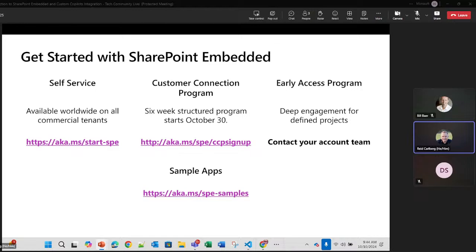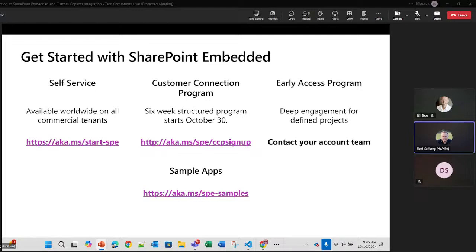Now, Bill, you also asked about backup capability. We have some great capabilities like M365 Backup and M365 Archive. Today, those do not yet work with SharePoint Embedded containers, but we're actually all part of the same team, and we talk about this constantly. And so I think the first thing that's going to be available is M365 Archive for SharePoint Embedded. I don't have a timeline for you. But then on the backup side, we're also talking about that. And so I think that is going to be in the not too distant future as well. So please stay tuned.